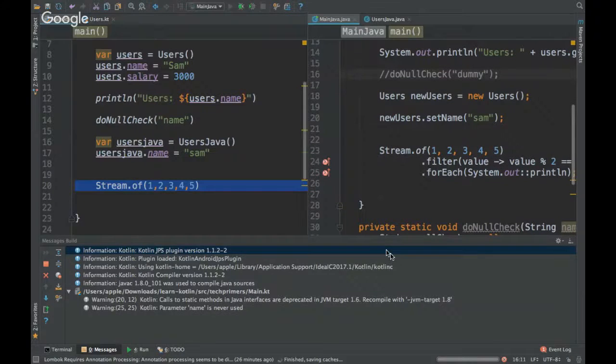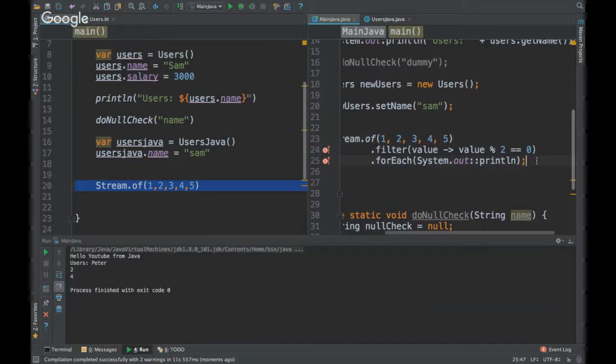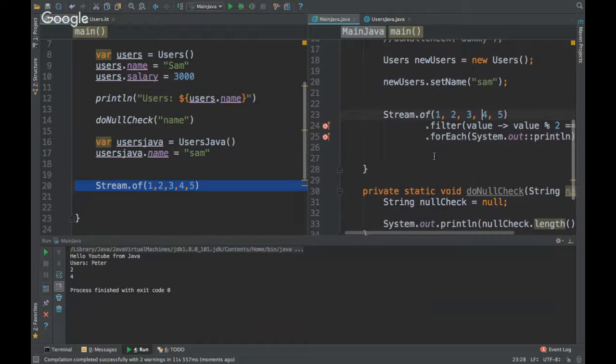Okay, if you see here, it has printed only 2 and 4. Basically, our function worked. Yay, it does work. So what we are doing here is we are just filtering these stream of objects to identify the objects which are divisible by 2. And if you see here, this is how you write streams in Java 8, right? Let's write that in Kotlin.